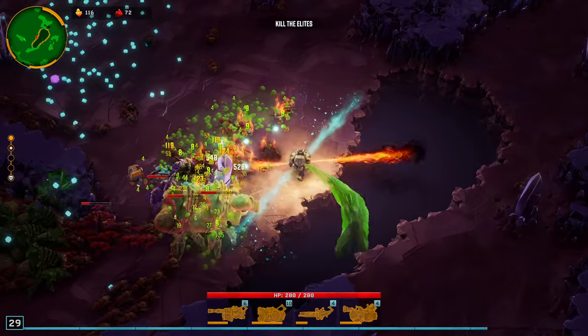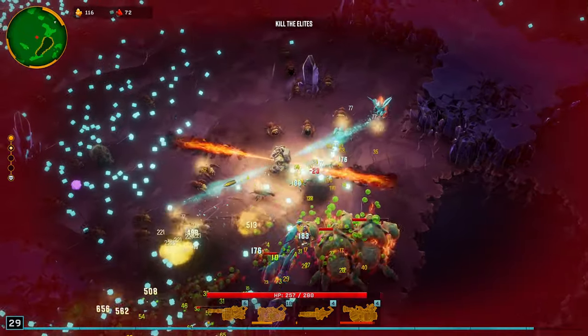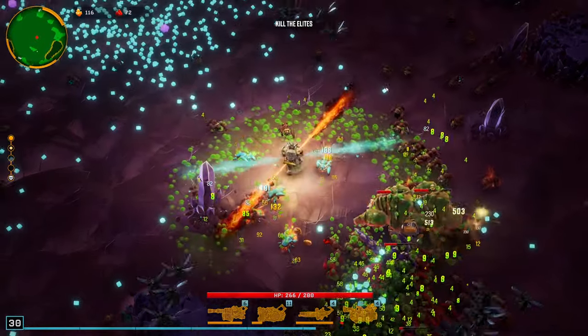Yeah, I really need to get all of the Thunderhead shots off on the elites that I can to make sure I have enough damage to kill them. Cryo cannon level, close to a second overclock there.